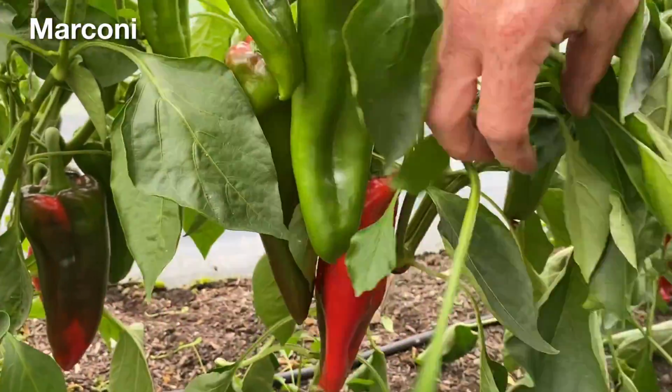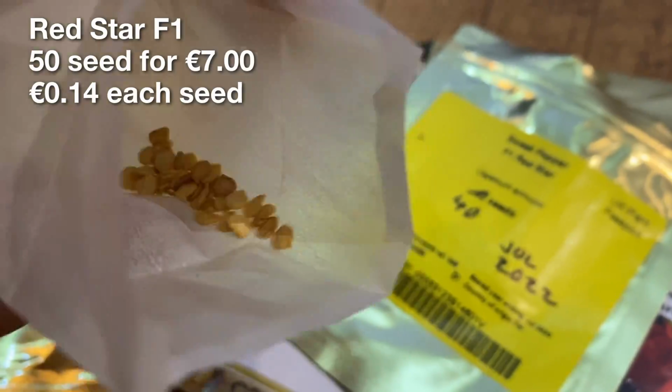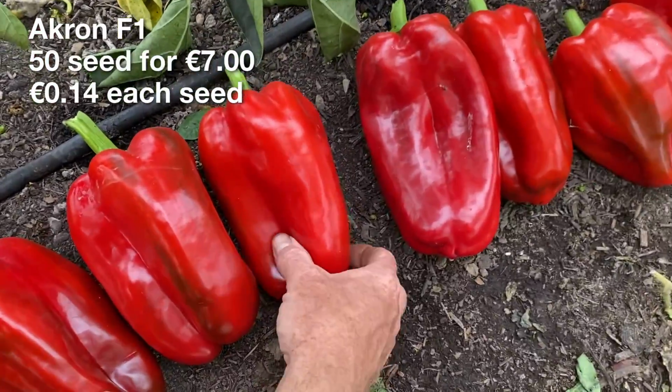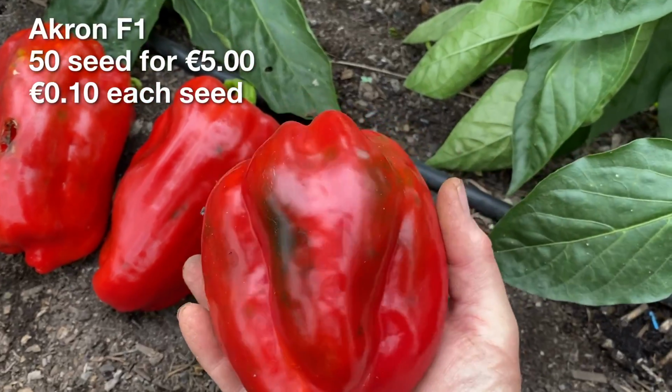any other variety. The hybrid Red Star variety has much more expensive seeds, and this is the same with the other hybrids, with some costing even more, depending on where I bought them from and how many seeds I bought. But if I can consistently get an extra 600 grams or a couple of extra peppers from each plant compared to an open pollinated variety, and start harvesting earlier, then it's probably worth the extra cost, even if it is 15 cents for each seed. I can see why it makes sense for commercial growers to grow hybrid varieties like this, and I think it makes more sense in this climate.